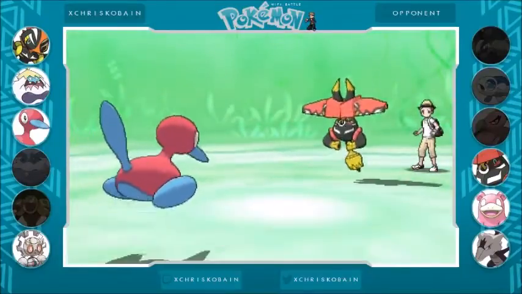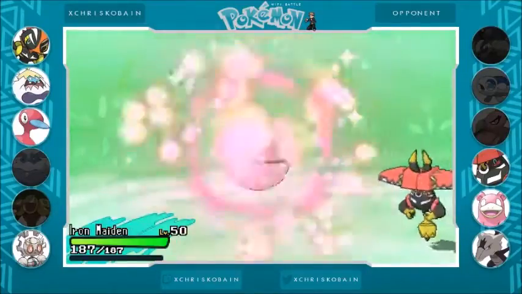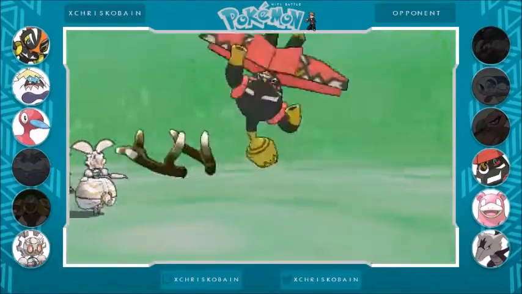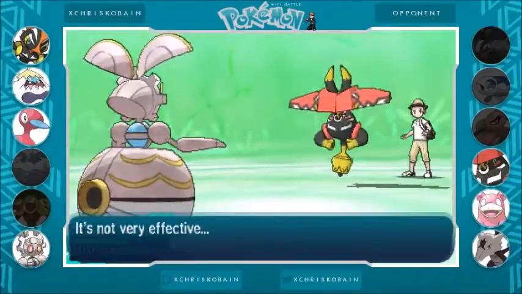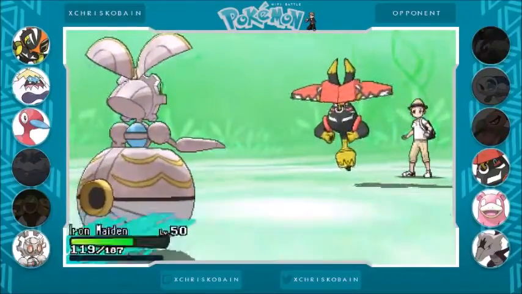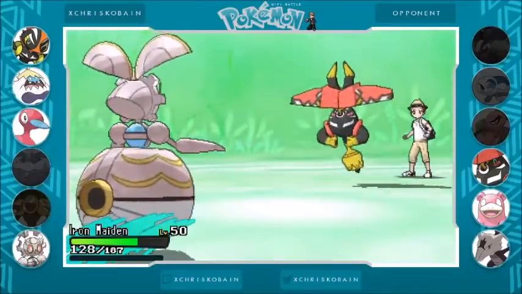So I'm going to actually hard switch out here, and we're going to go into Magearna. I know he's going to go for the Horn Leech. I know it's going to do a lot of damage, but I really have to keep Porygon healthy at this point, or at least I feel like I do. He does almost 50%, which is actually crazy. I'm max offensive, max HP, so it's not like I'm insanely bulky, but damn, Tapu Bulu hits really hard.